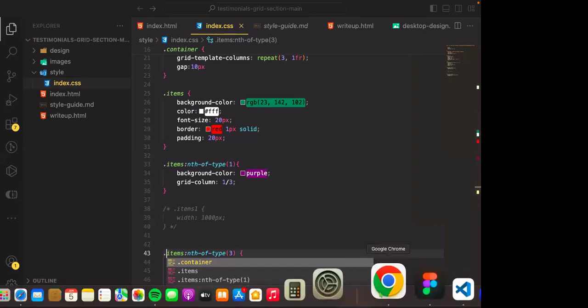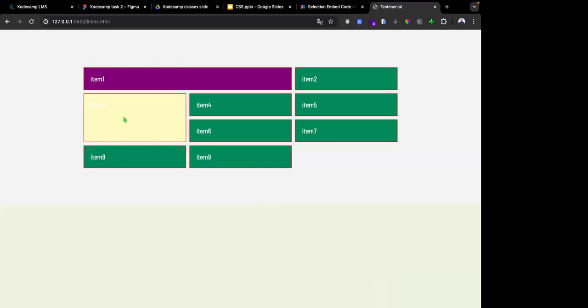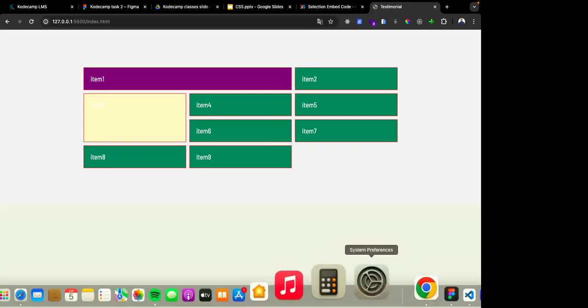So you can see that item 3 is now having a different height. I've given item 3 a different height. I can also change the color of item 3.